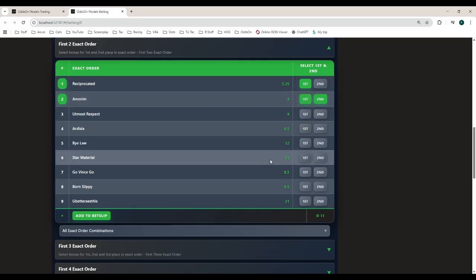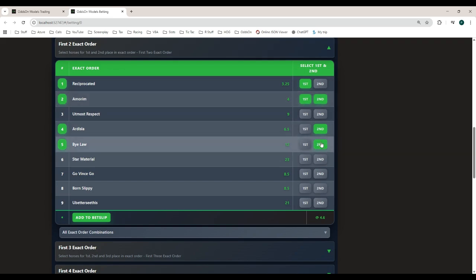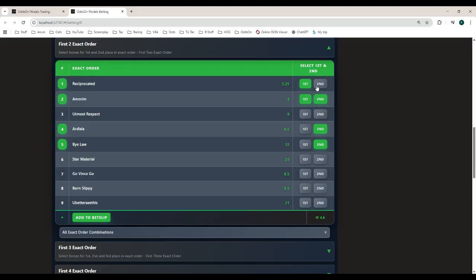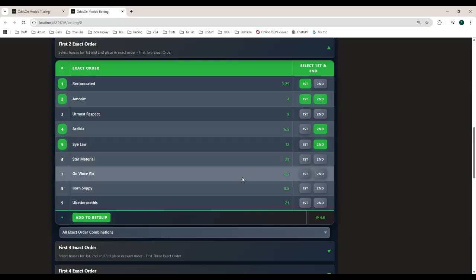So let me go a bit funky now. I'm going to put a few extra combinations in. So I've now got either 1 or 2 to win and 2, 3 or 4, or 5 to come second. So the combination of those bets comes out at this odds of 4.6. So again, you could have $10 or whatever on that to win 46, and it wouldn't matter so long as any of the combinations there, with these being first and these being second. So it wouldn't matter if the most likely one happened or the least likely one happened.